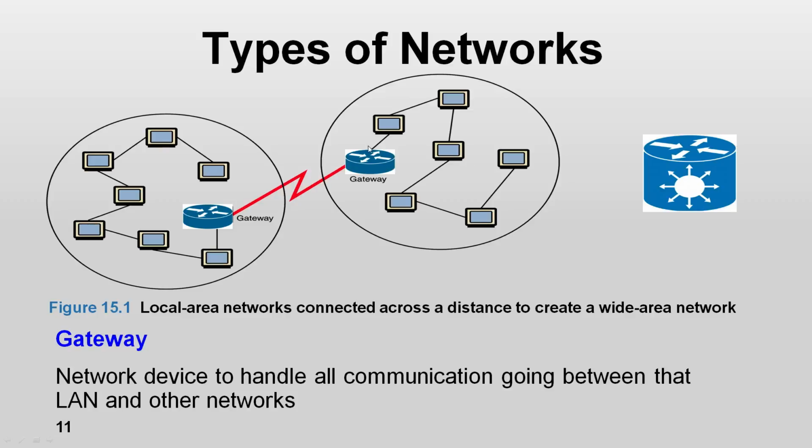Just bear in mind, you can use either one of these. The key to a gateway is that any LAN that connects to another network needs a gateway. So all of these computers within this LAN need a gateway to connect to other networks. Individual computers generally are not able to connect to other networks without a gateway. That gateway could be called a gateway, or it could be called a router. If it's at the edge of a network connecting to another network, that router is a gateway. Please bear that in mind.